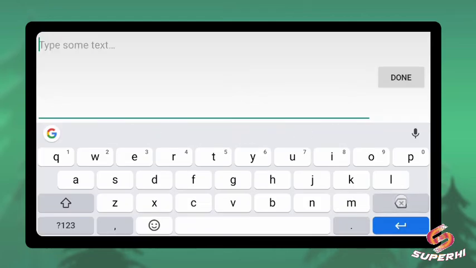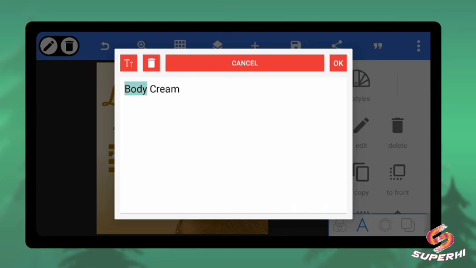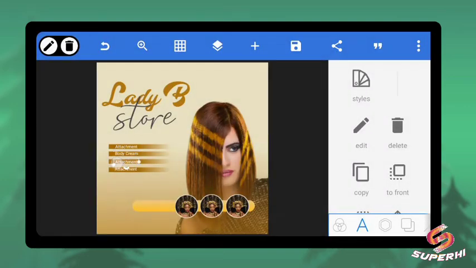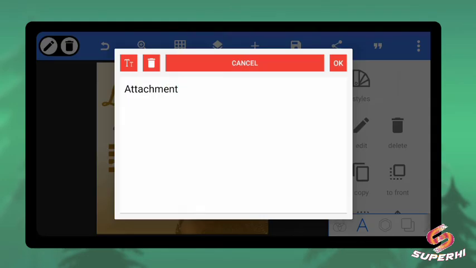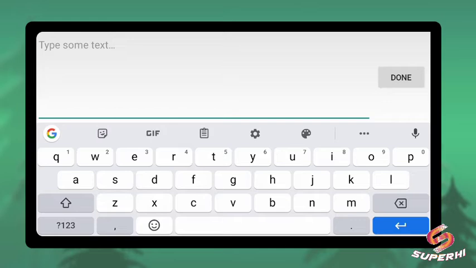So let's say this one we have body cream. Okay, you have it. Click on the next one, edit it. This one, let's say we have, what can I add to this?